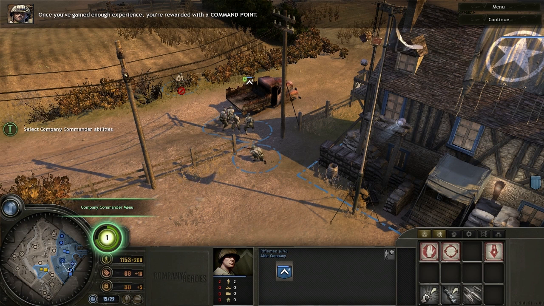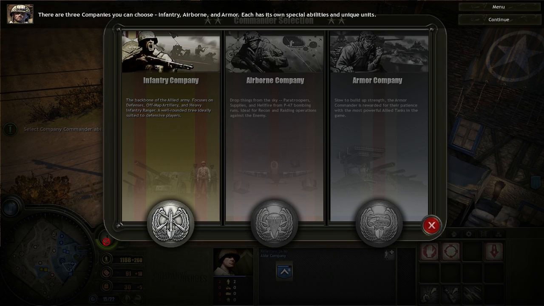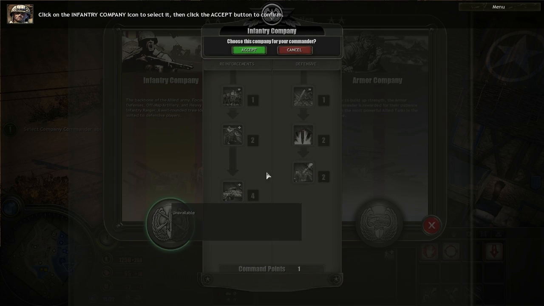Once you've gained enough experience, you're rewarded with a command point. You can use command points to unlock special abilities. To do this, left-click on the flashing button. There are 3 companies you can choose: infantry, airborne, and armor. Each has its own special abilities and unique units. For training, we'll choose the infantry company.